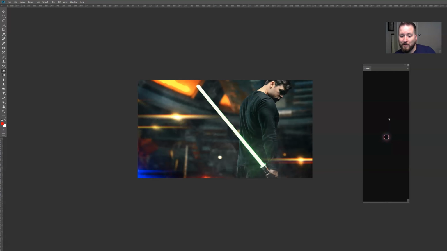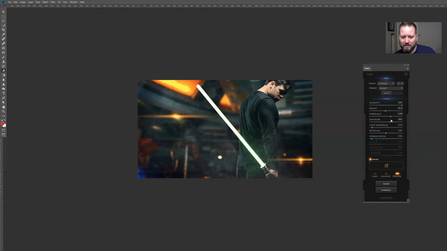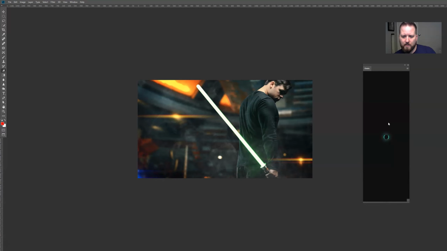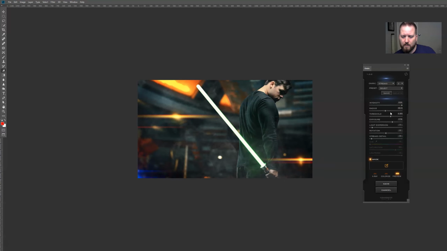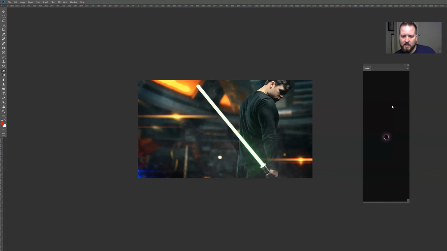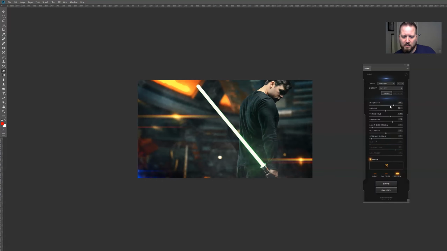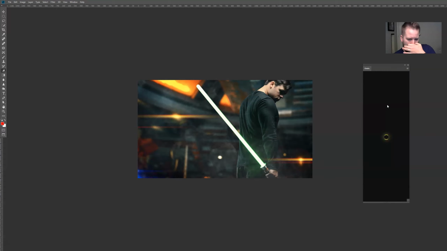So let's crank it down some. Let's maybe bring up the exposure slightly. And maybe crank down the intensity a little bit so we still have some of it showing up. It's just not as bright.